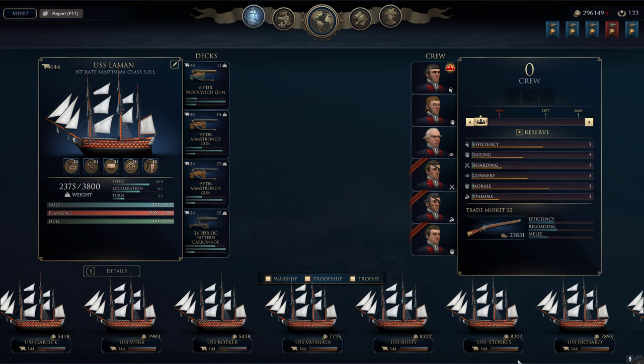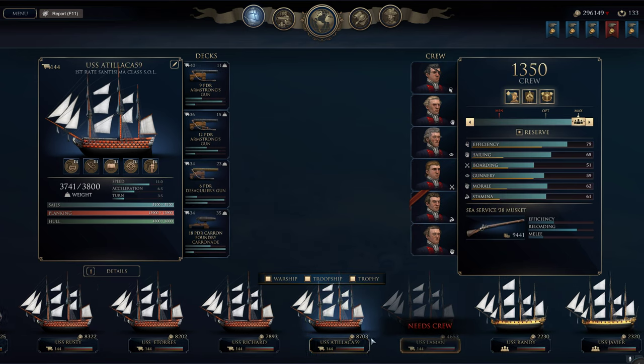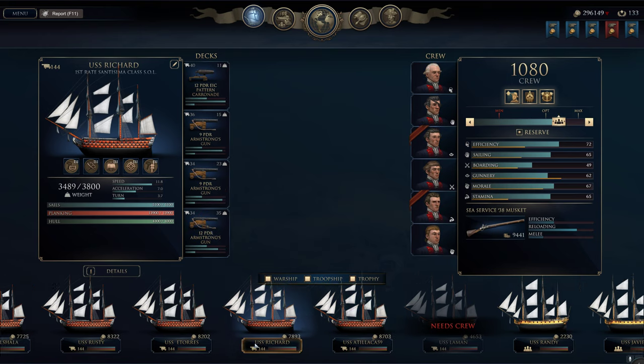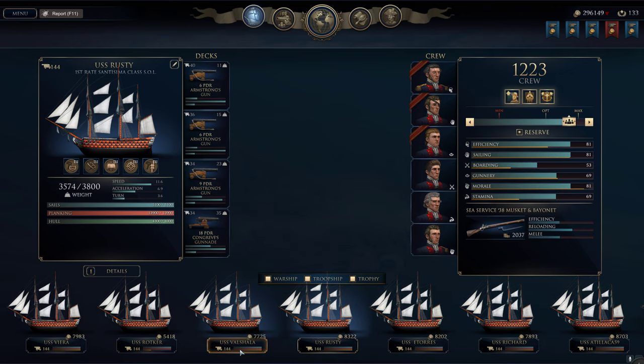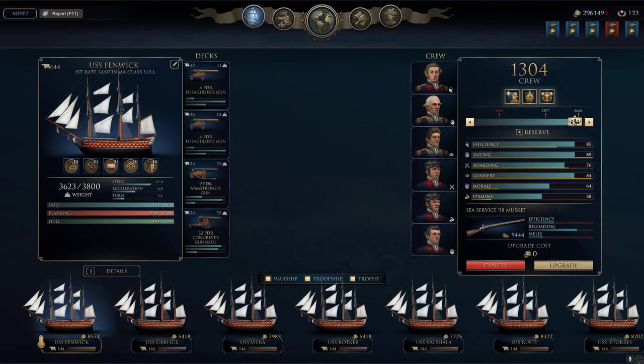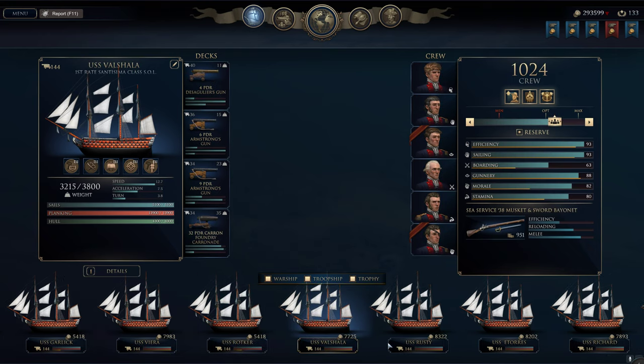Okay, all right, well, let's figure this out. I need 5 ships, right? So it looks like if I put in the two, so Attilica has 13 already. All right, so it looks like I'll go in. My ship will go in, so that's one. All right, let's put Vishala in.